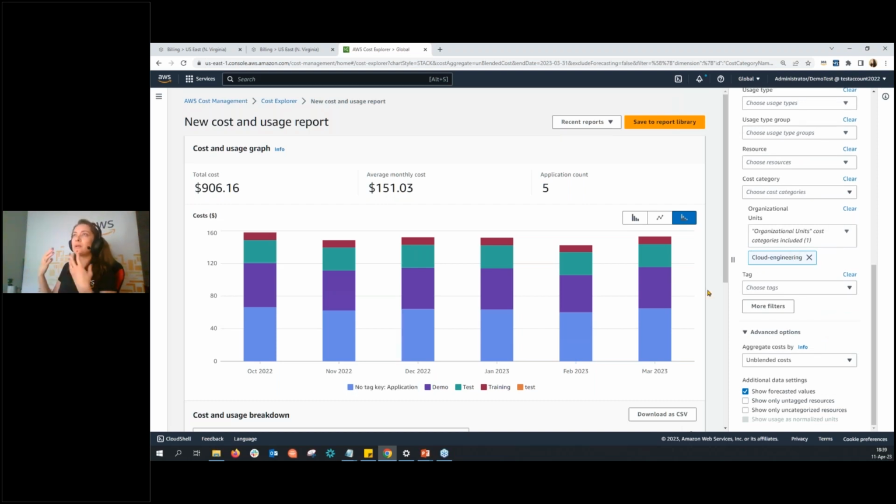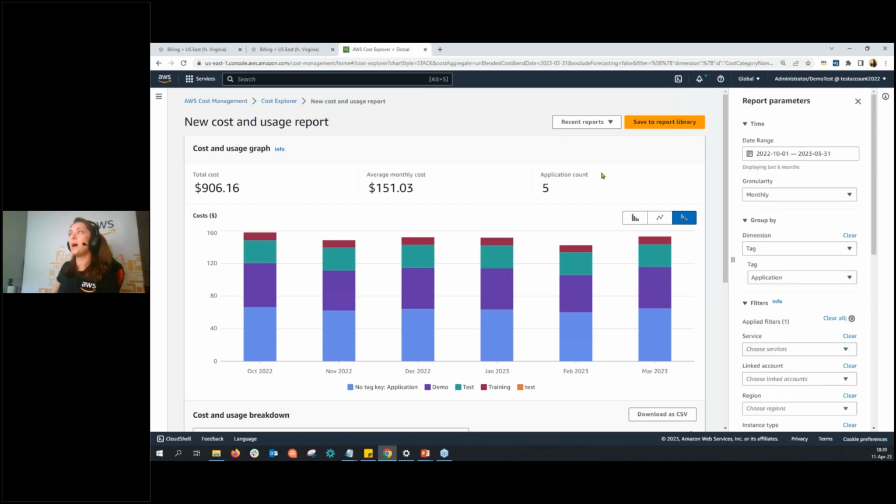Now let's assume I'm in the central team, going back to my cloud engineering team and telling them you have to go and tag your resources. Why are you not tagging? And now let's say I'm the manager of the cloud engineering team or one of the engineers in that team, and how can I actually find out which of my resources don't have the tag that my finance team wants me to have? So there's this tool.